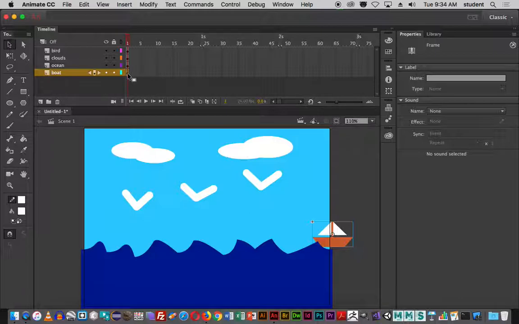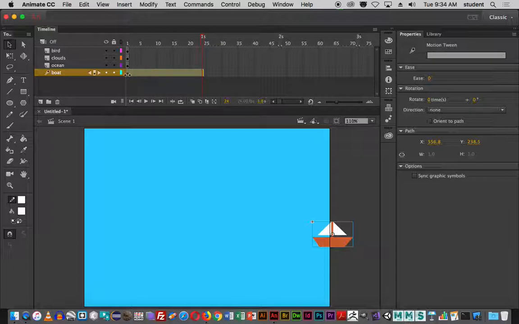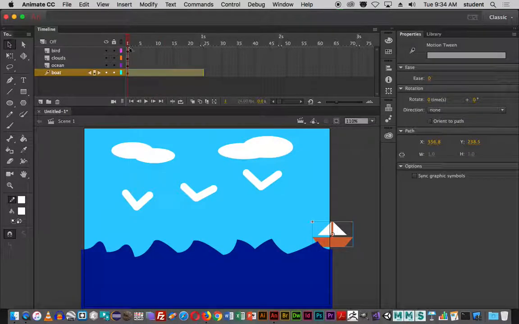So I'm going to right mouse click on here and then select Create Motion Tween. And you'll notice it tweens it out all the way to frame 24. But you'll also notice everything else is gone. This right here is called a playhead. So when I click and drag on the playhead, anything that this line goes through, so right here, for instance, in this particular frame, we're on frame 22 right now, that's where my boat is. And that boat is on all these particular frames. Everything else is all on frame 1. Notice that red line goes all the way down to the bottom.